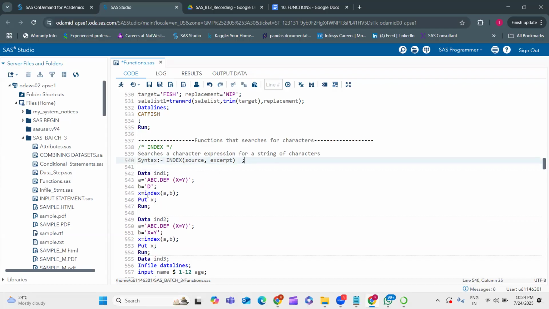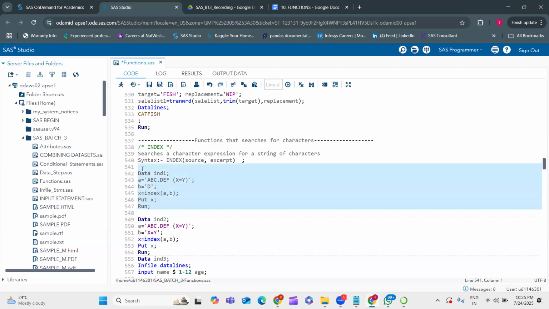Here we have a variable a b c d e f x equal to y. And b and d. I want to search d in this particular data. This is a small value, but actually we may have quite bigger values in real time. The usage of the function is the same. So x equal to index of a comma b.